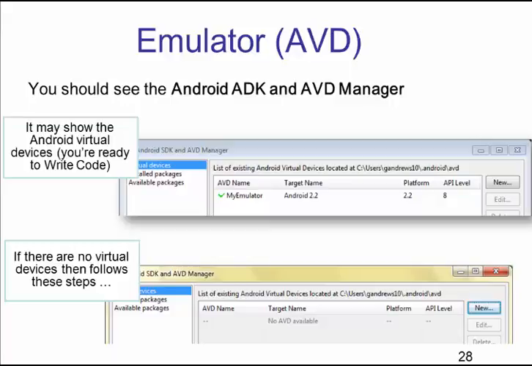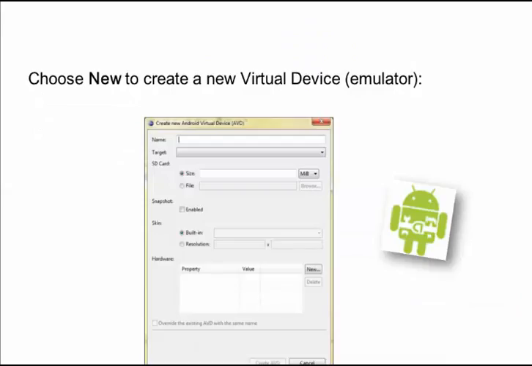So the platform level that was very common that we talked about before was 2.2, and that's API level 8. The API, the application programming interface, is essentially what matches up with the Android platform, but also matches up with the Android name like Lollipop or whatever it happens to be.